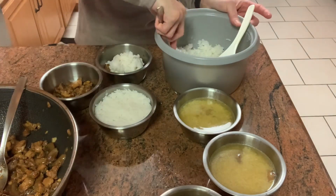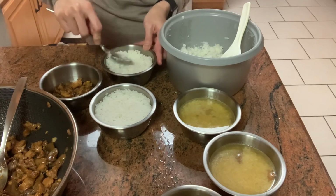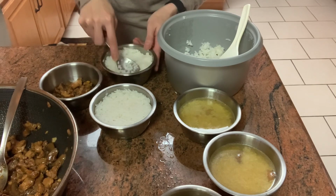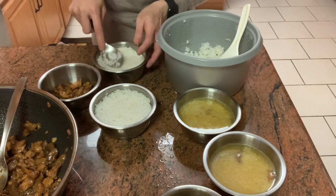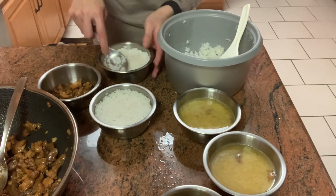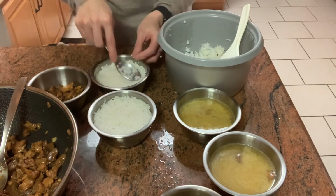Two, 3. Like what, like 4, right? So 4 spoons if you're using cooked rice for this size of bowl. This is gonna expand also, but not as much as if you are using the rice grain, okay? Because this is cooked rice already. So you still have to leave space in the bowl, all right, to expand.